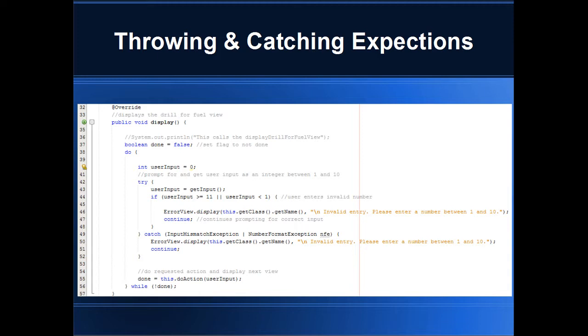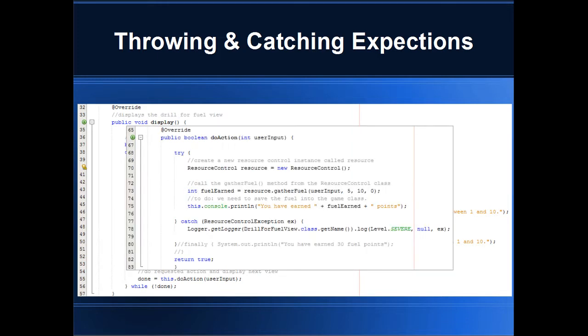On line 49, we have a catch, because with these being integers, we want to make sure that the person doesn't put an A or a semicolon or an @ sign, which would cause our game to crash, because you can't compare those to numbers. They don't have a value like a number. So instead, we catch that and display an error message, which we talked about, then add the part onto it, place it between 1 and 10, and continue on. And then down below, we have a while that runs over and over until you do it right. Therefore, you don't have someone that does something silly and breaks your game, and you have to start all over.